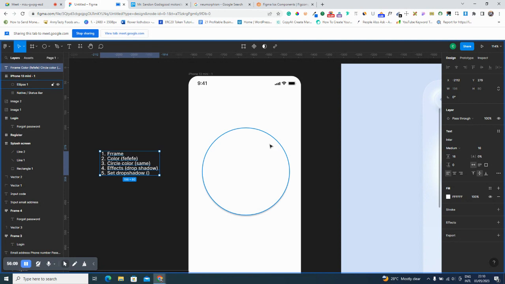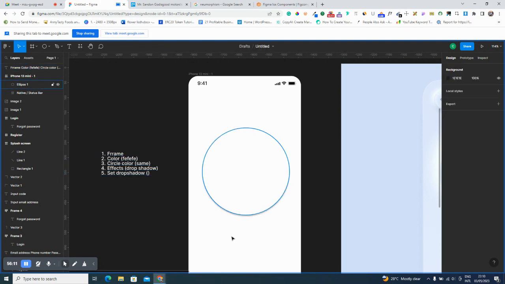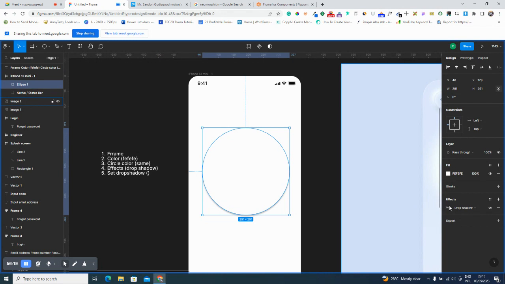You can see the drop shadow is already giving it shadow down here, and this one appears to have no shadow interference. So click on this setting here. When you do that, you get this box where you do your settings. In this box, you have the x-axis, the y-axis, blur, and spread.